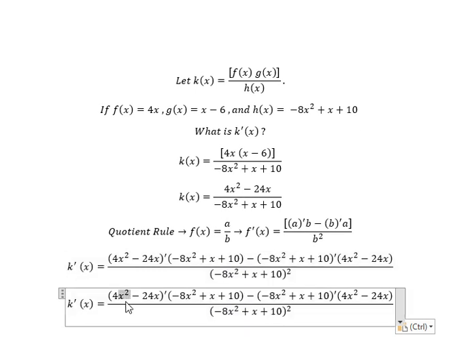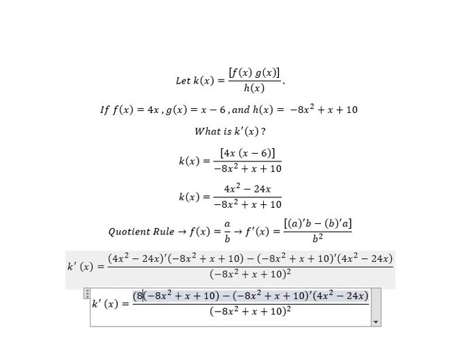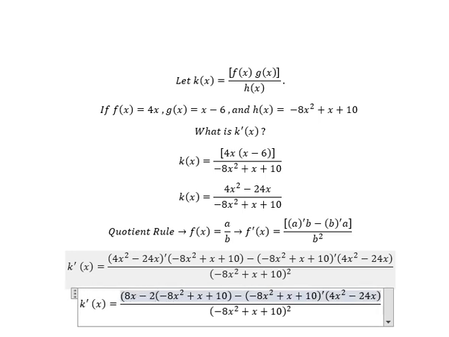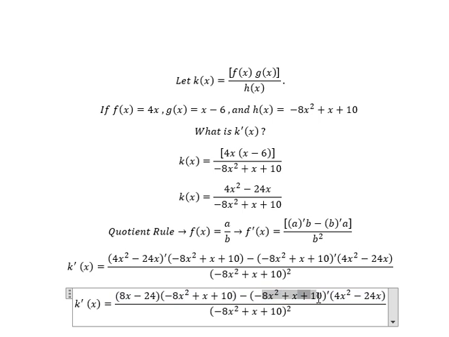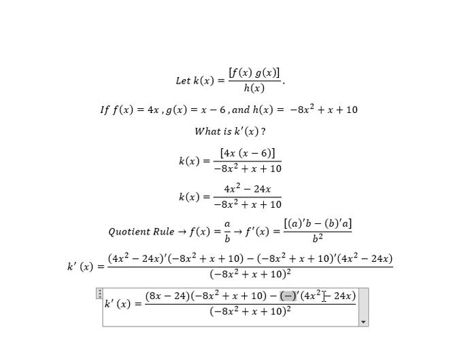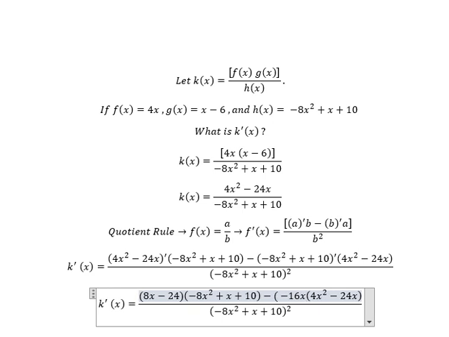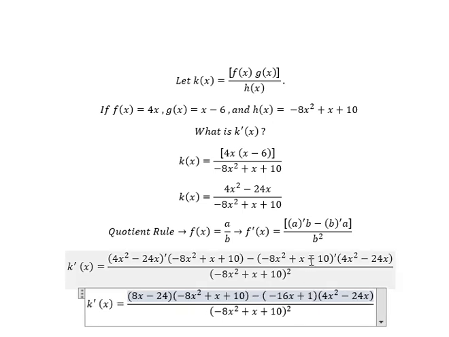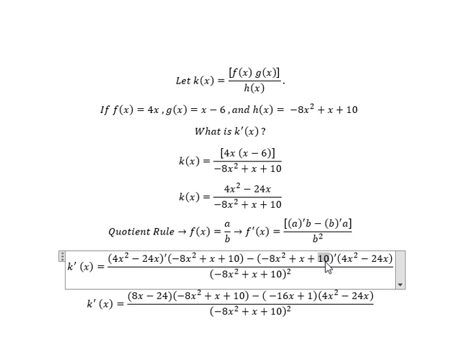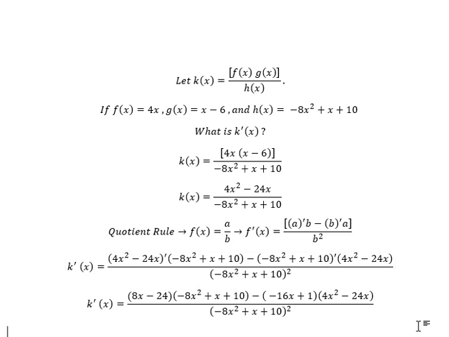First the derivative of x squared, we have 2x, number 2 with number 4 we have number 8. The next one we have negative number 24. For this one, the derivative of x squared, we have 2x, number 2 with negative number 8, we have negative 16x. The next one we have number 1. This one that is about the constant, so you got number 0, and here is the final answer. This is the end.